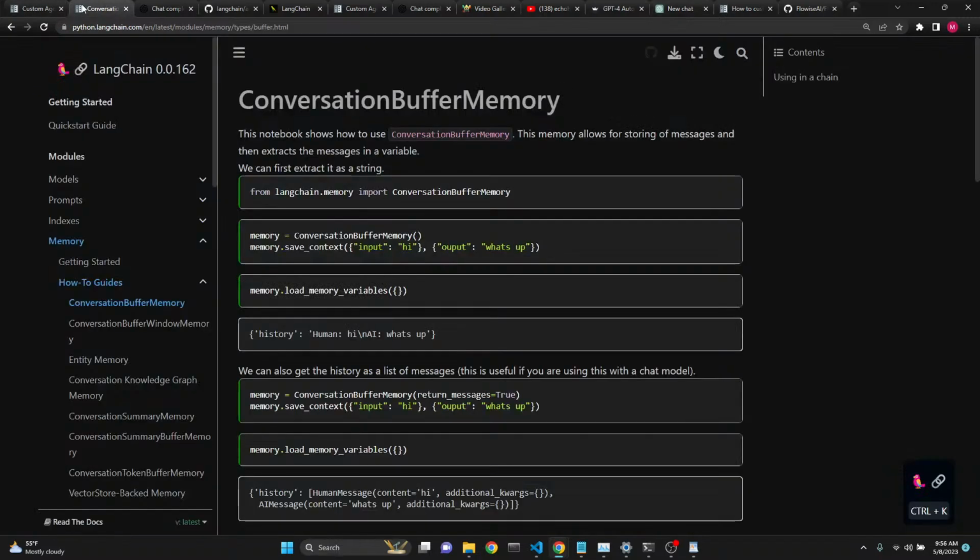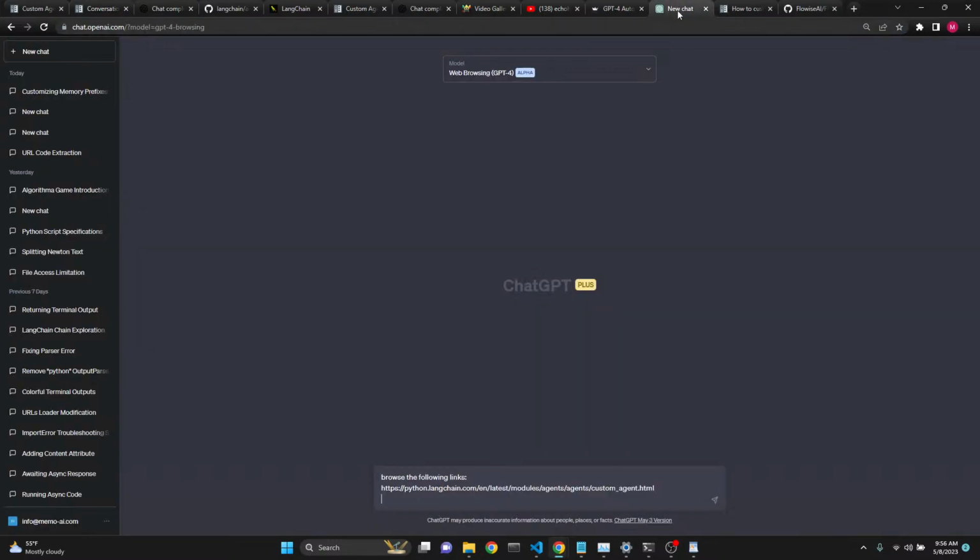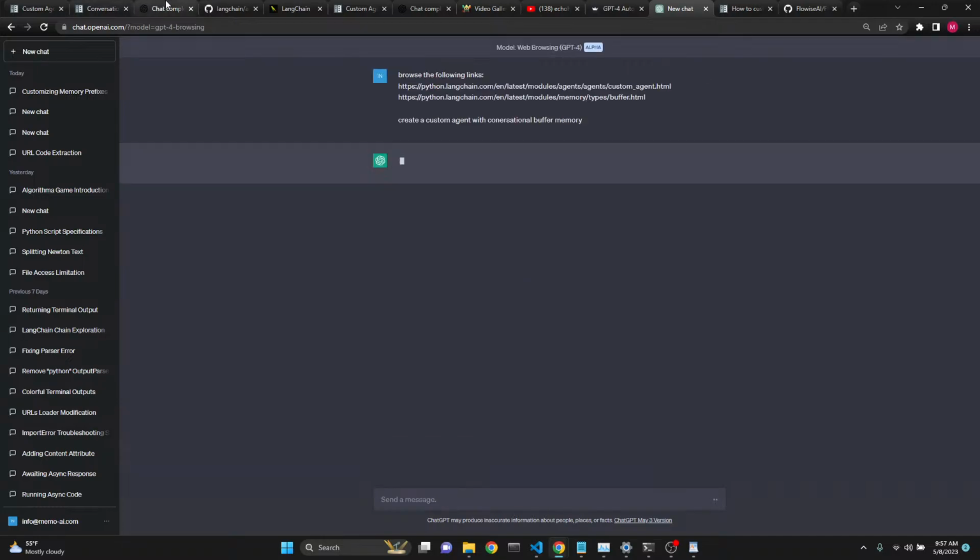And then the conversational buffer memory with the information. And then, okay, we said browse, create a custom agent with conversational buffer memory. Let's see what it does.